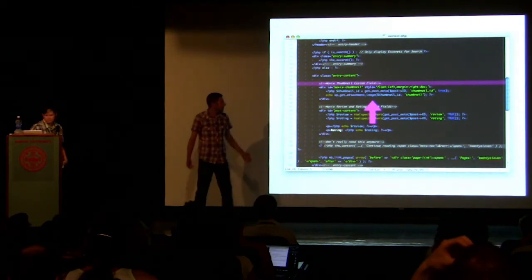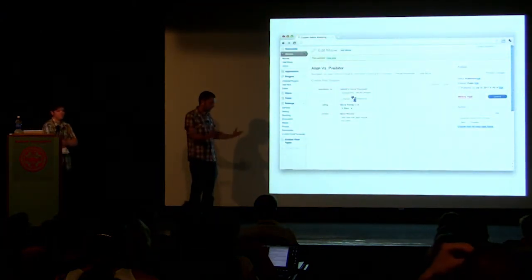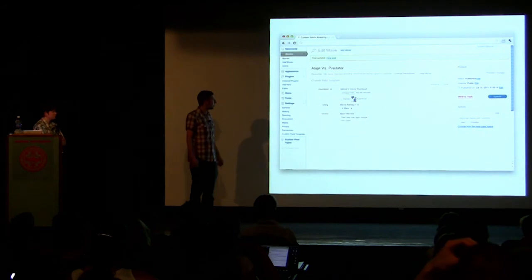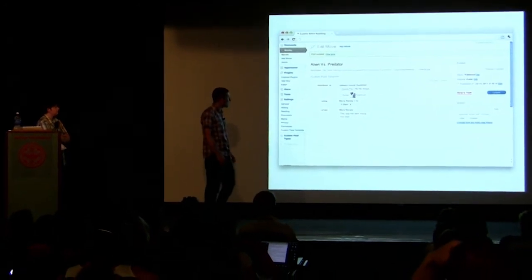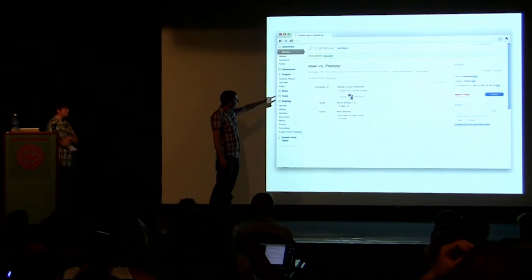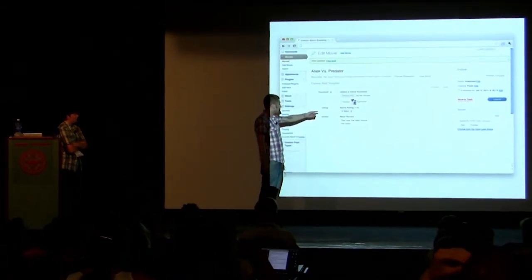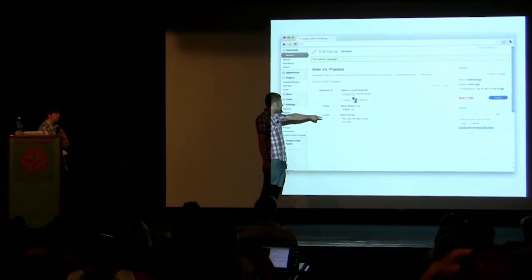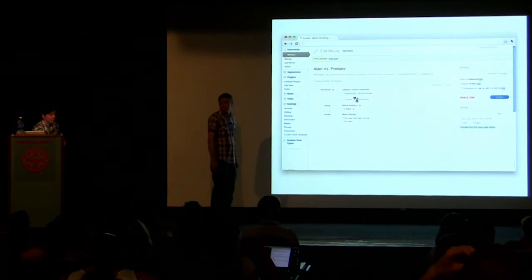So now that WordPress knows what to do with our stuff, we've configured our custom field, we're actually going to go in and add a movie. So we have our custom post up there, we've selected movies, we're adding a movie, we're adding one of my favorite movies, Alien vs. Predator, and the client has the ability to choose the file and upload it. They're going to give us 5 stars, it's really good, and they're also going to write a brief little description about it. You can also put a WYSIWYG in there as well.